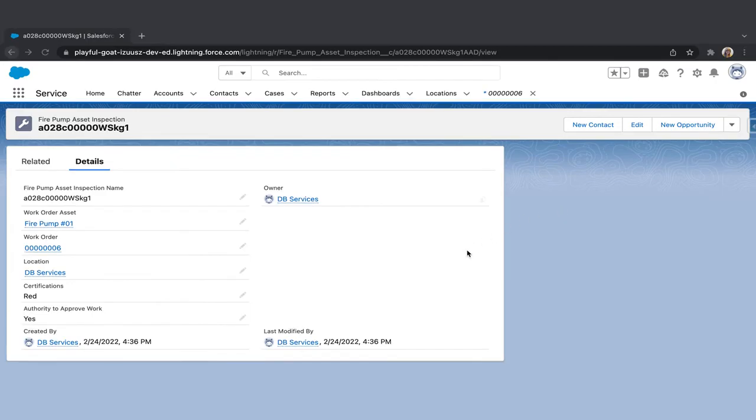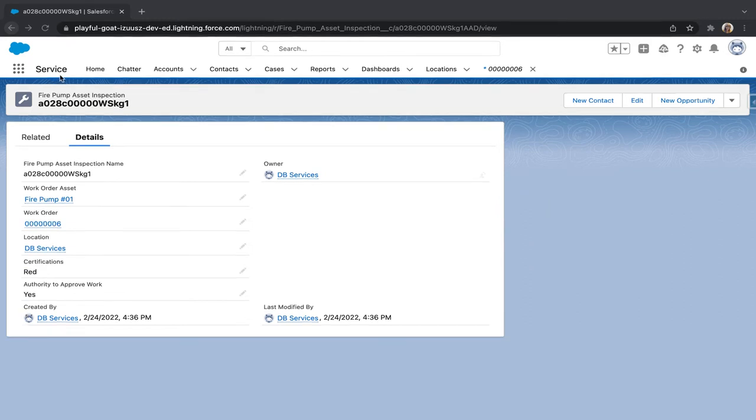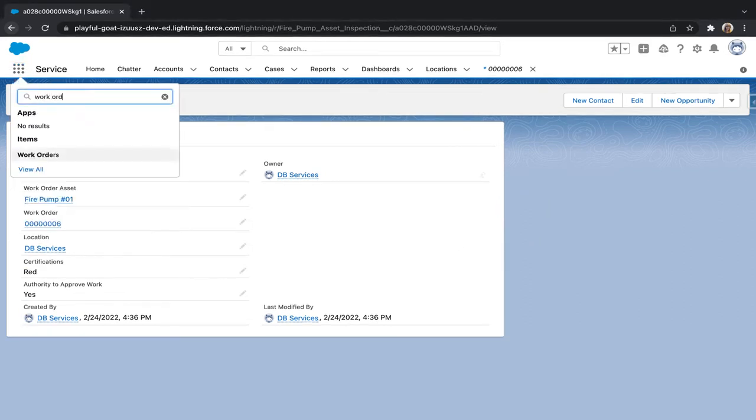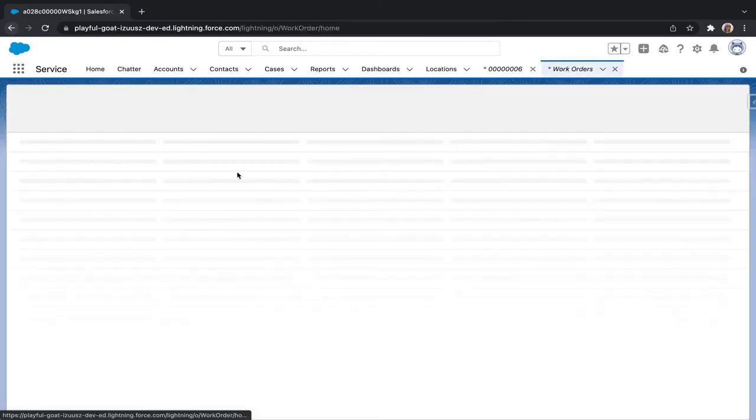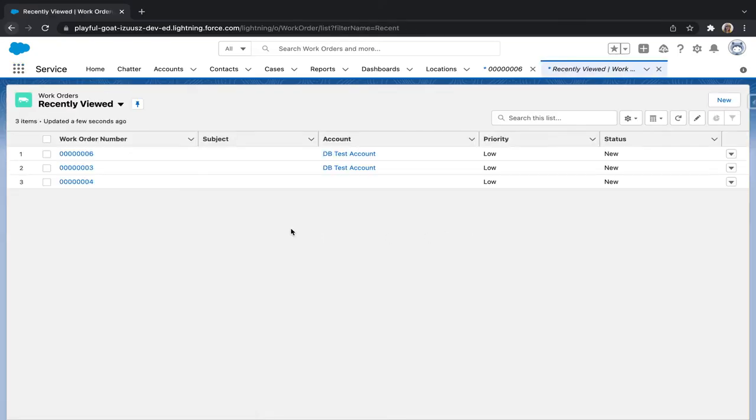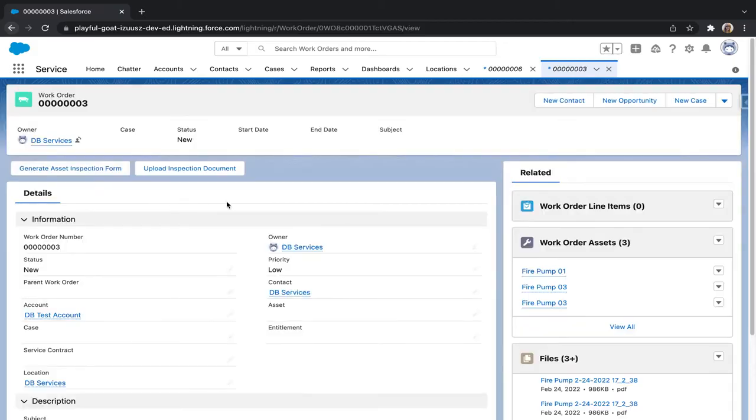Now that everything has uploaded successfully, I'm going to show you a bit of our error handling. I'm going to go ahead and go to work order. I am going to click on any of the two work orders that's not the same as the one I generated the original PDF from.